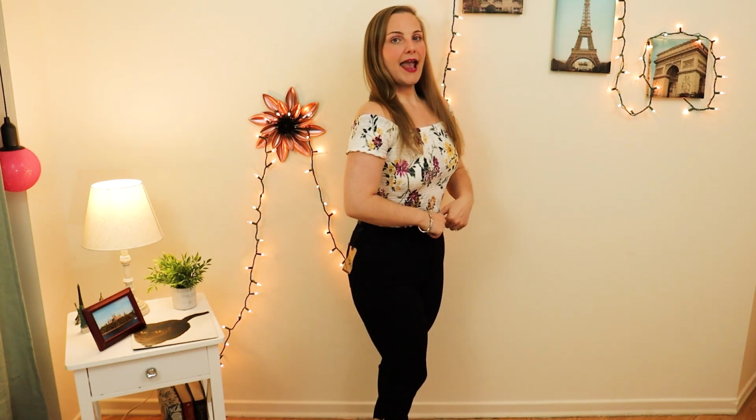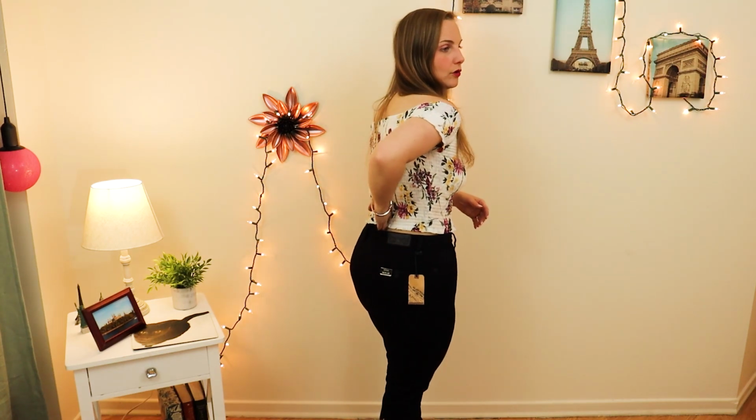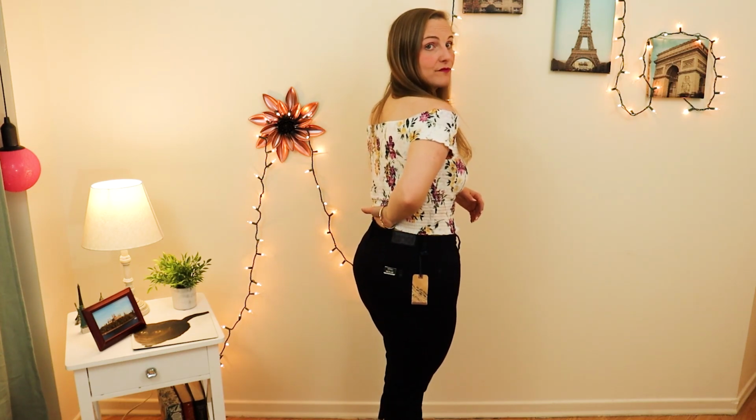Okay, so here we are. So first of all, in just putting them on, I'm pretty impressed with how they fit up here. They are pretty snug, which is nice, and they go up nice and high. So I would probably say about 2 fingers above my belly button, which is what I really like. They sit really nicely just above my hips. And there's really minimal or really no waist gapping, which I'm very surprised about because that's usually a big problem for me.